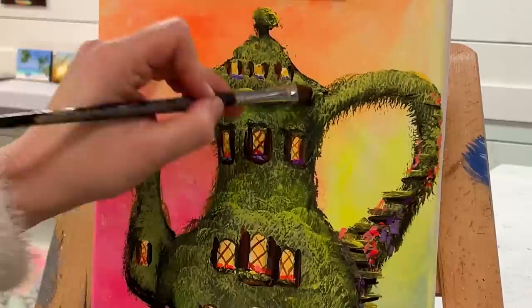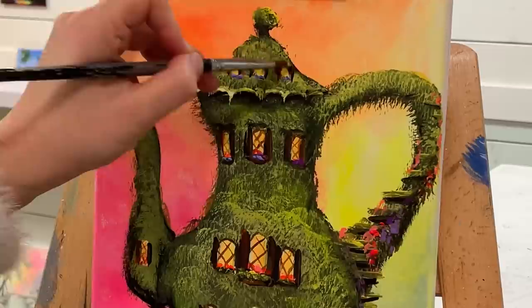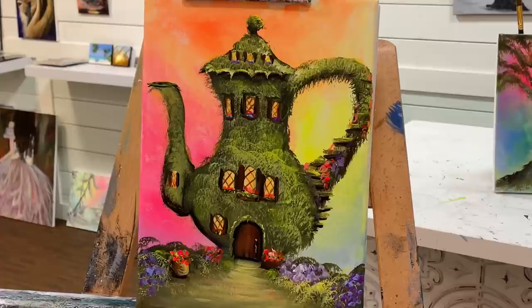Okay, well, I'm gonna call this painting all done. I hope you guys enjoyed this one and that you got inspired. This was so much fun to paint. I can't wait to see how yours turn out.